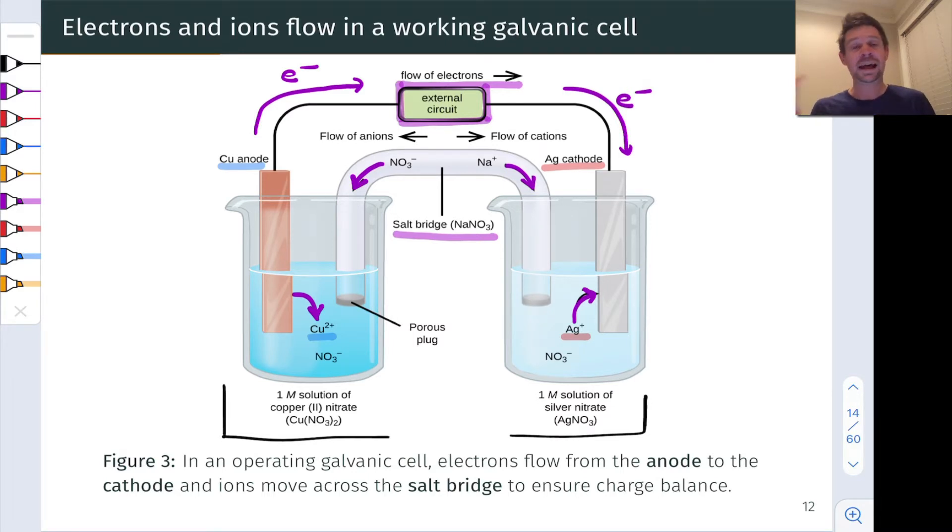A galvanic cell acts like a kind of battery where the negative side of the battery is the anode side. This is the side that electrons issue forth from. The positive side is the cathode side. And this is the side where conventional current issues forth from, or equivalently where electrons come into.